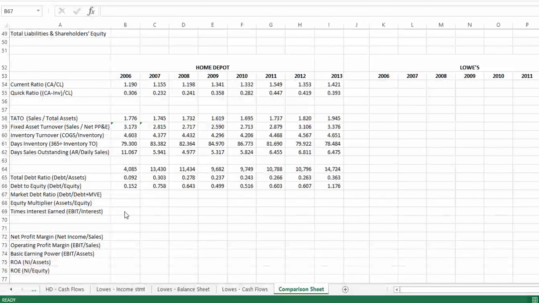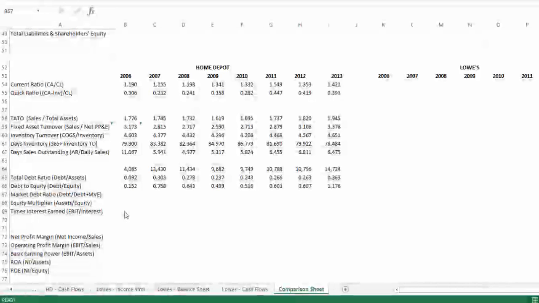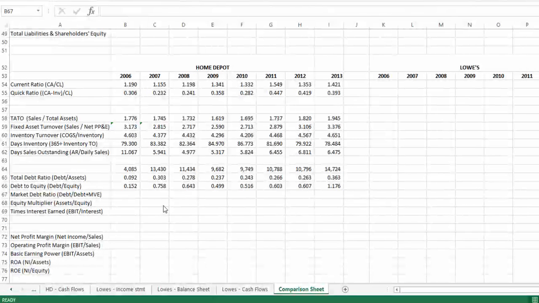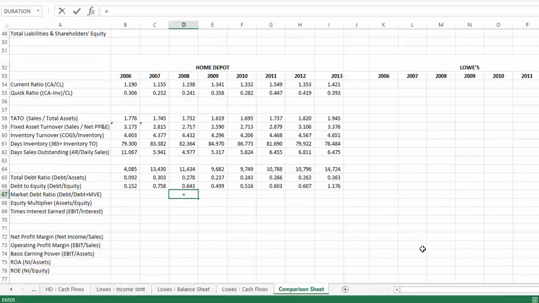I'm going to go back to 2008. And we're going to take a look at the total number of shares times the price per share at the year end, and that will give us the market value of equity at that particular point. So I wasn't able to get that information for 2006, 2007, but I've got it for 2008. And so what I'm going to do is have the debt number, so we've got that right here, divided by the debt plus the market value of equity.